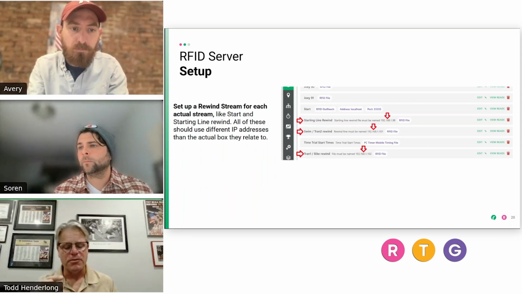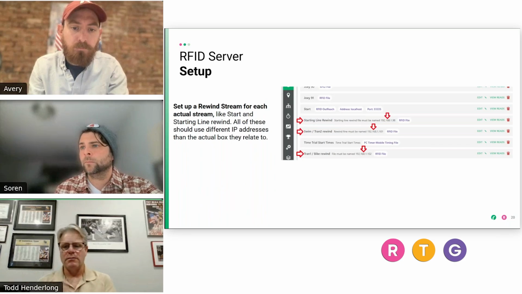I see, okay, well, there's my first 3 people, save to text file, name it the IP address that's set up for that particular rewind stream, and boom, it's there. And then if you ever need to hit another rewind, you just rewind, save, when you're done.